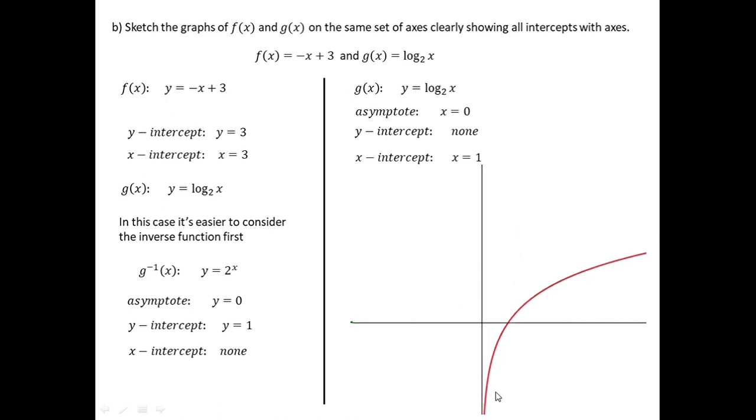So there it is. Now we need to plot on our little axes f of x. There it is, straight line, easy. And now we need to put in the coordinates of the intercepts with the axes. There they are. And finally label our graphs. There we go. Not too difficult. You'll often find when you are asked to plot a logarithmic graph, it is easiest to figure out what its exponential inverse would look like and work from there. I certainly find that to be easier.